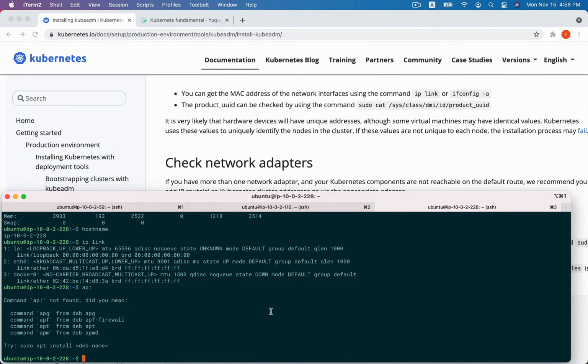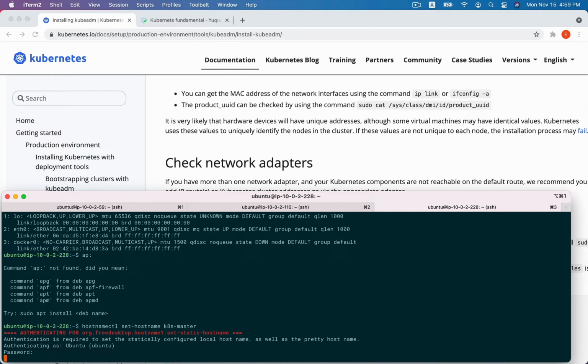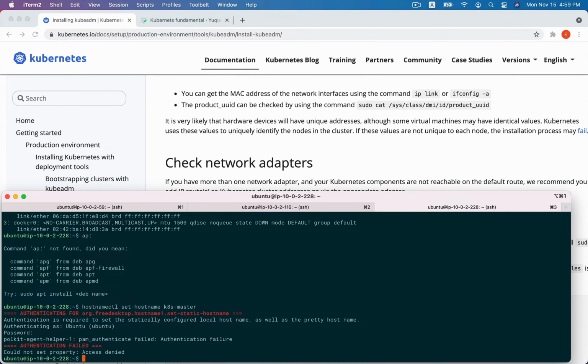Now we change our hostname to a meaningful hostname. We use hostnamectl set-hostname and key in the name, master.